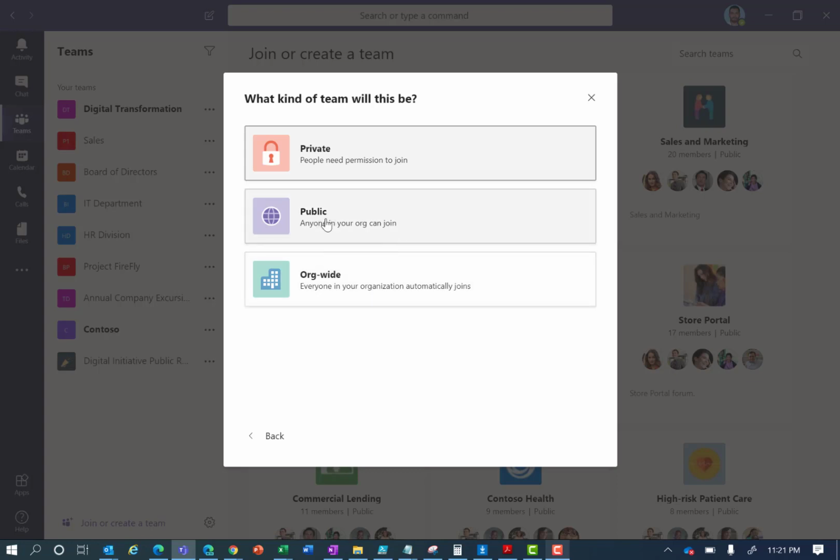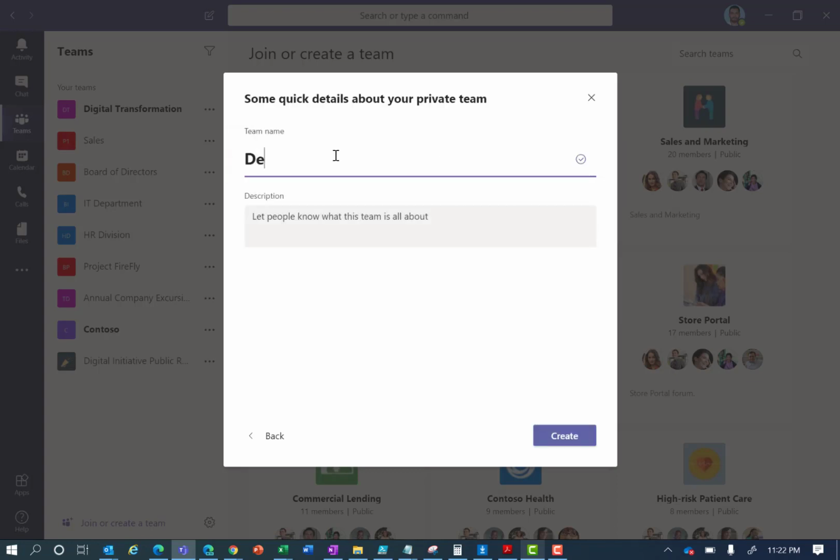Here, the public team option is what I explained to you earlier. So all these teams which were created in the previous screen are public teams which are created by different people in my organization and made public so that anyone who is interested in that particular topic can go and join and learn or share details and so on. So for this particular demo, I'm going to create a private team. I'm going to give it a name. I can put up a description, click create.